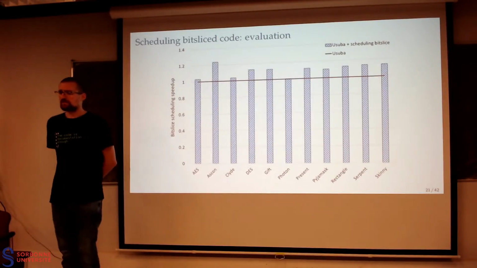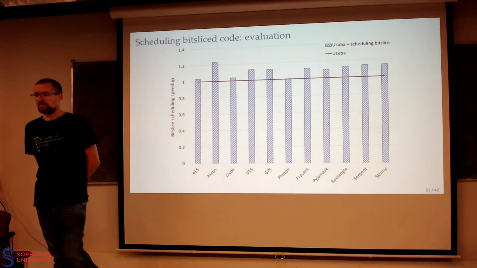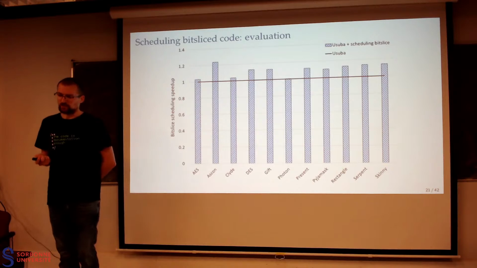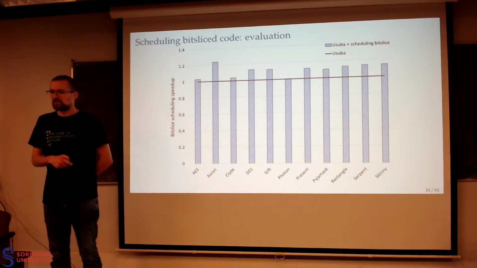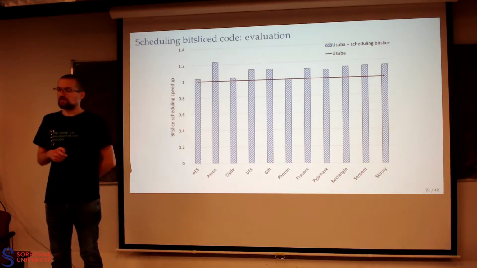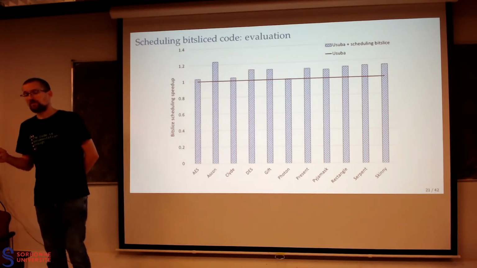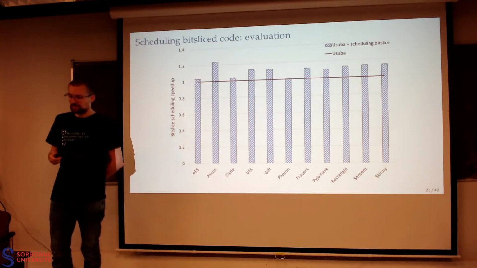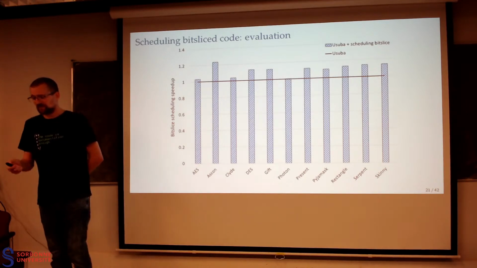If we look at the impact on performance of this optimization, the black line is the baseline, and it's basically the performance of the Usubac code without that optimization, and the bars represent, for many ciphers, their performance when we activate this optimization. So if the bars are above the black line, this optimization improves performance. Otherwise, it reduces performance. So in most cases, it improves performance from 5 to 20%.